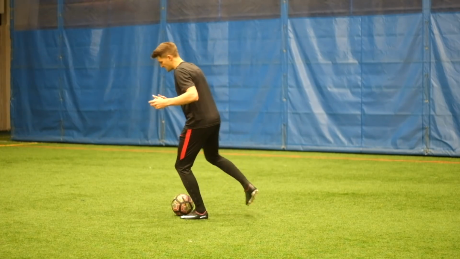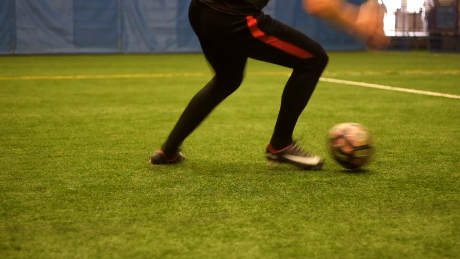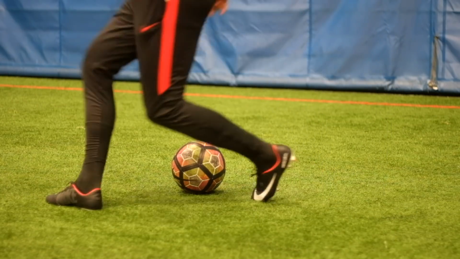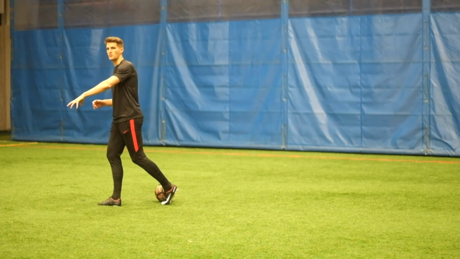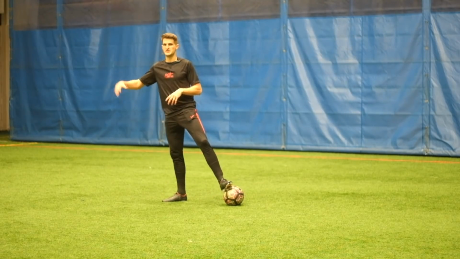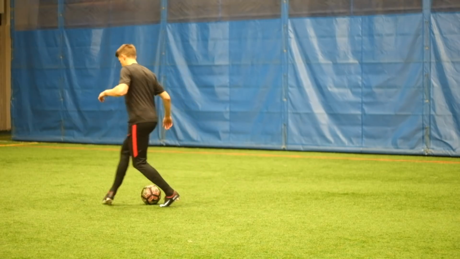And then what he does is he steps over that ball and then immediately hooks it back in the other direction and explodes away. So the first step of this move is stepping over that ball. This is going to shift the defender's body, make him off balance, trying to anticipate going in one direction, so that when you make your next move, it's going to take him a lot longer to reset and close you down again. So step one is just getting used to stepping over that ball.